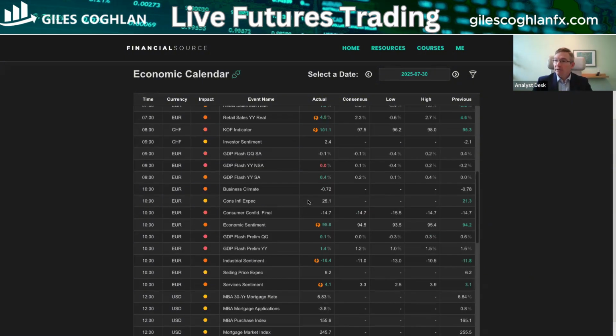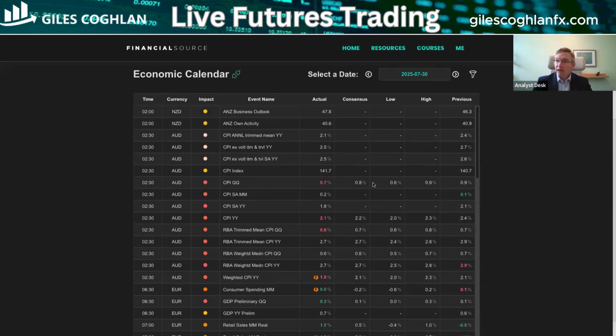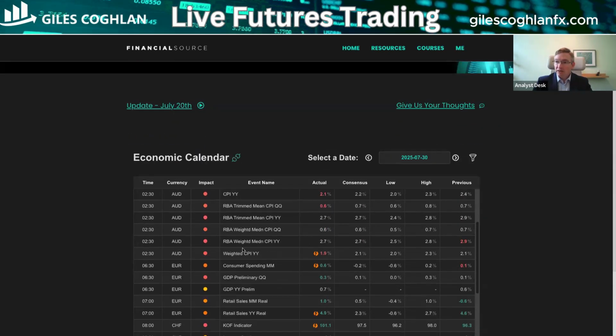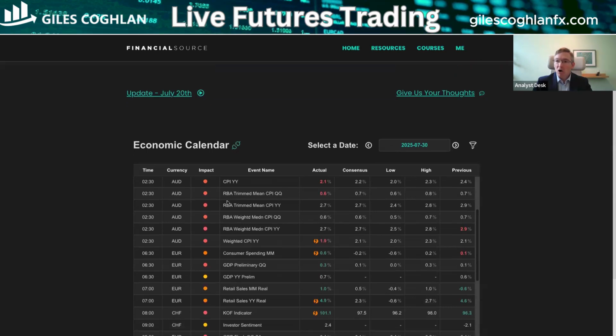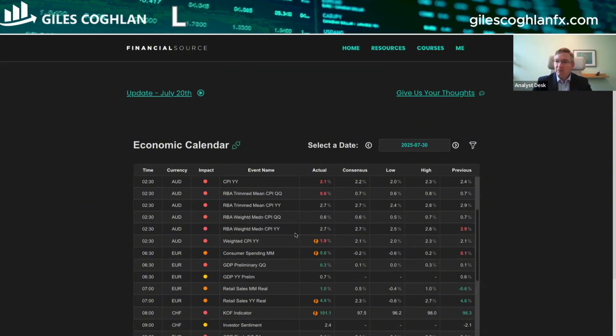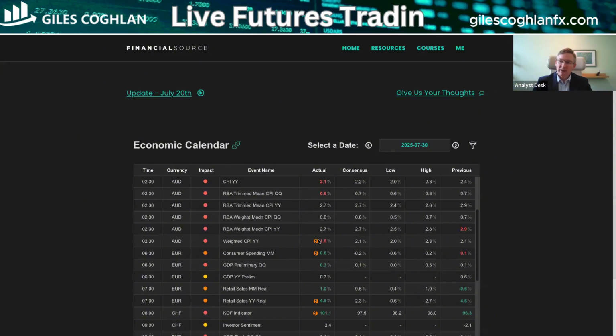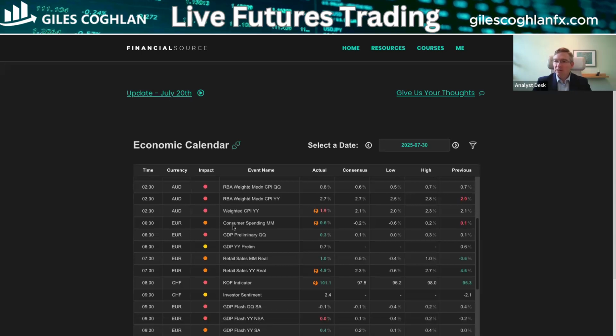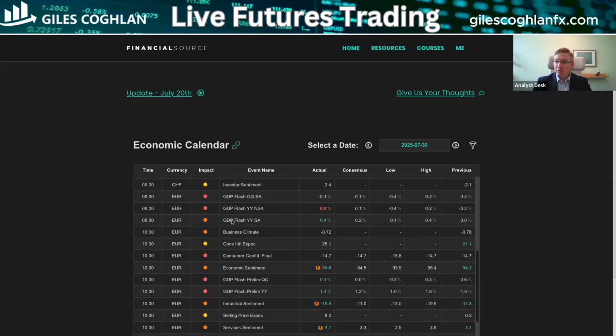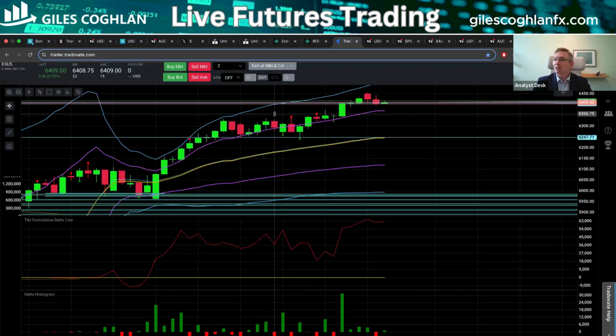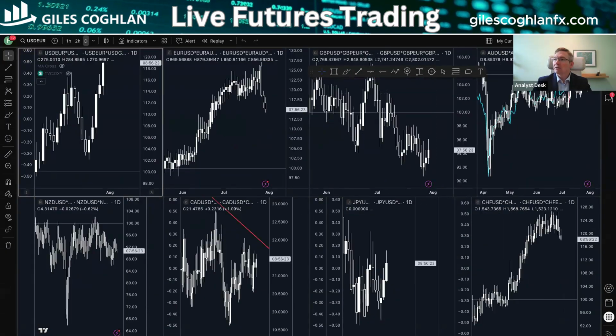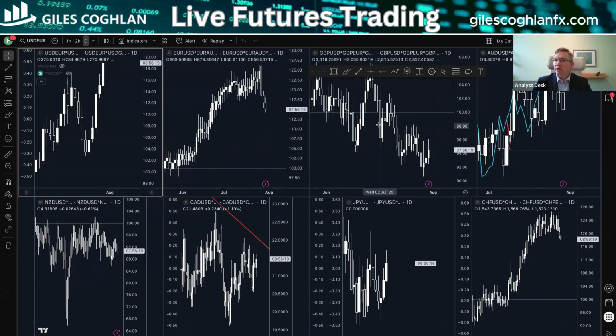So let's just go through the data. First of all, we had RBA inflation data out overnight. Now we were looking for a hot reading to potentially give us an upside bias in the Aussie against the New Zealand dollar. We looked at that bearish flag pattern, didn't get it. So inflation was in line with expectations, if anything, a little bit lower. That just weakened the Australian dollar out of the meeting. We saw a little bit of Australian dollar weakness. Just take a look at the currencies to see the Aussie dollar just a little bit weaker on the session today.